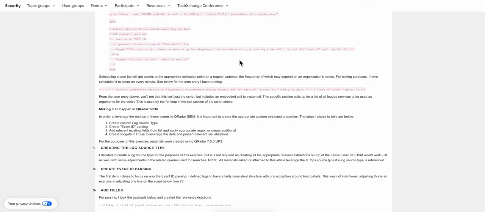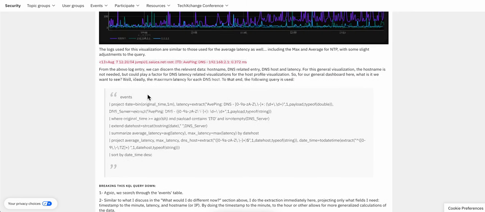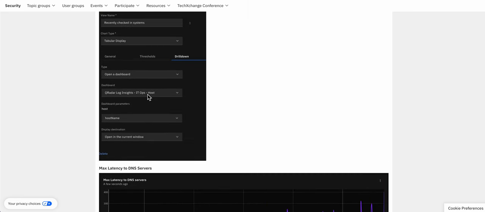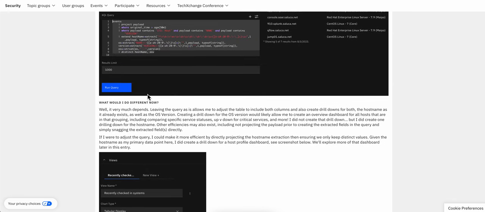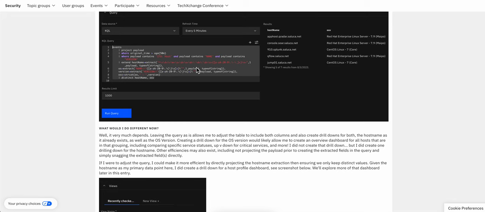To contrast how he does this in standard QRadar versus QLI, you see that in the QRadar one you need to create the log source type, the event ID, all those steps that with QLI you don't have to, because of the power of KQL and the performance of ClickHouse running natively in the QLI environment. This is a very interesting post by Cristian. Links are in the video description to all this, and I hope that this opens your mind to the possibility of using QRadar as a very inexpensive way of collecting telemetry from a multitude of systems, with a great deal of simplicity.